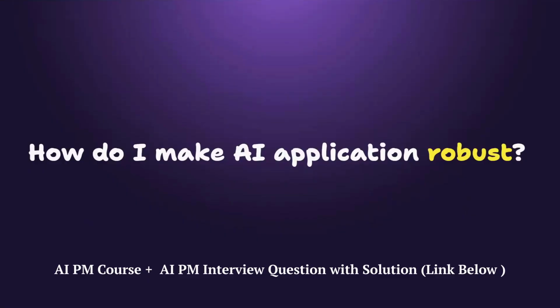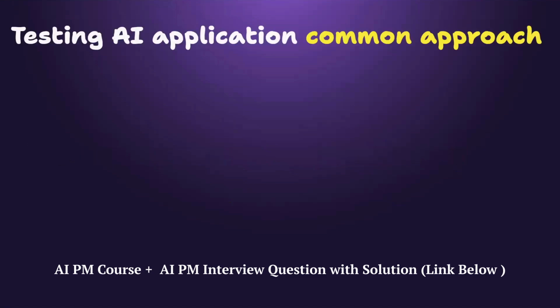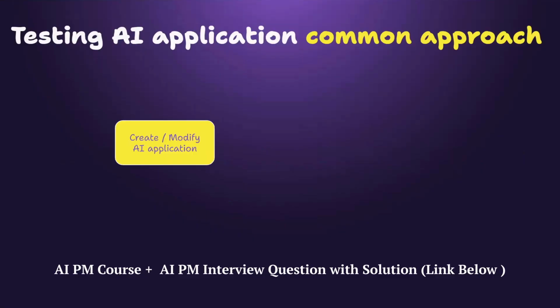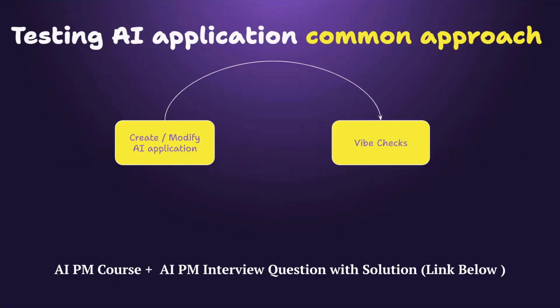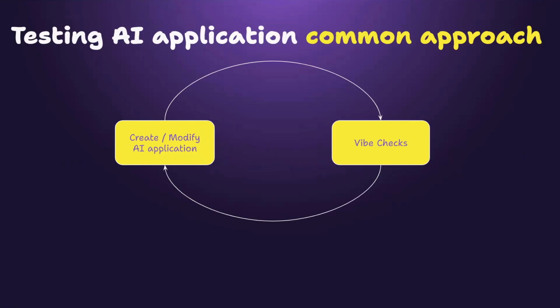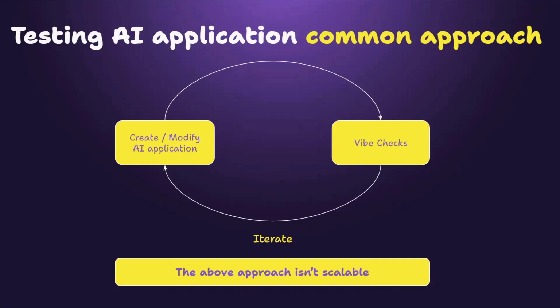The question you may ask now: okay, I have understood the limitation of LLM applications and I have even observed the same in the past, but how do I go and fix it? One may argue, hey, I know a way. I will first create an AI application, test it around a few use cases and observe the output. In case I'm not happy with the output, I'll fix the prompt and check the entire system again. This approach, where you are using vibe checks to judge the efficacy of the system, is good for building an MVP, but these approaches in general are not scalable. And hence, if you need to make your LLM application robust, evals are the answer to the above problem.